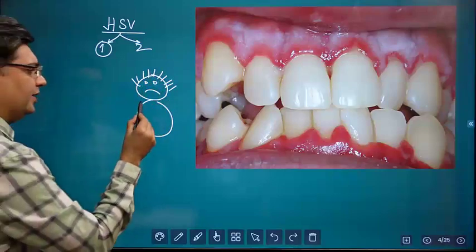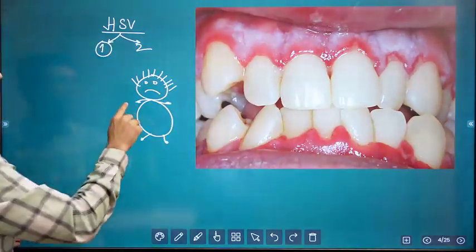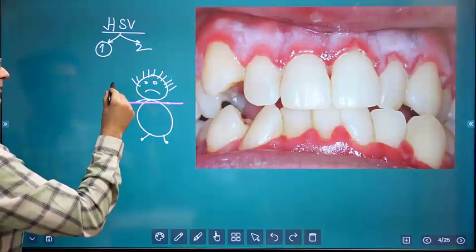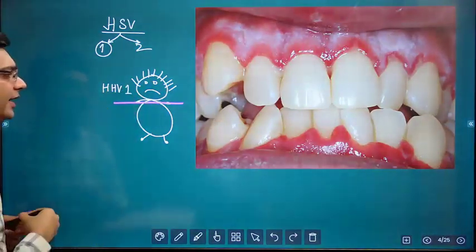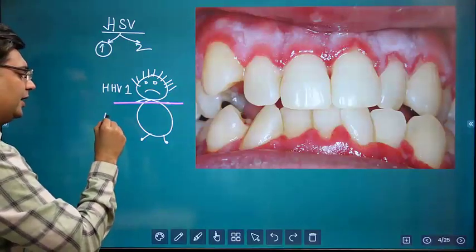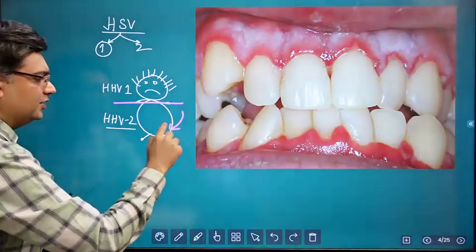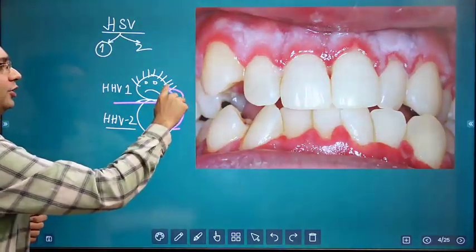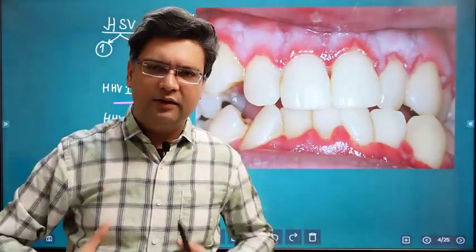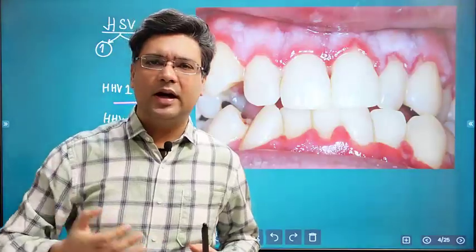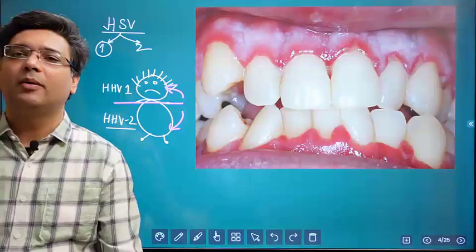And what we'll do is we are going to make two divisions here. One is above the abdomen. So HHV1 generally affects above the abdomen, and then we are going to take HHV2, which generally affects here, which is below the abdomen. So the two strains: HHV1 is generally related to the head and neck region, spreads approximately till the trunk and doesn't go below the abdomen. HHV2 is generally associated with the abdominal regions.